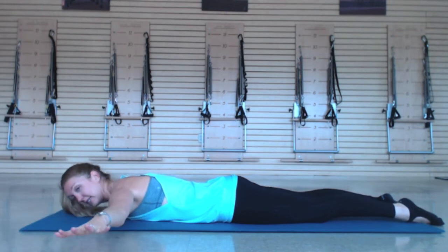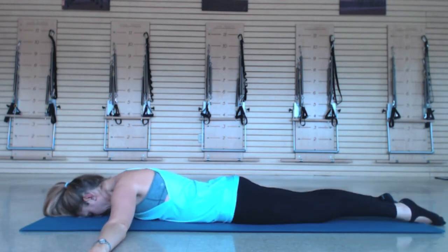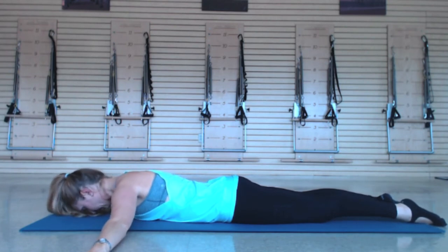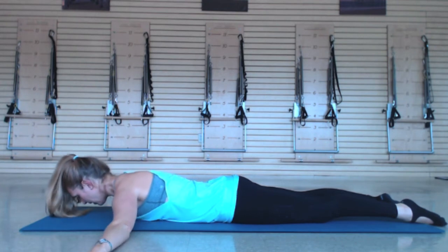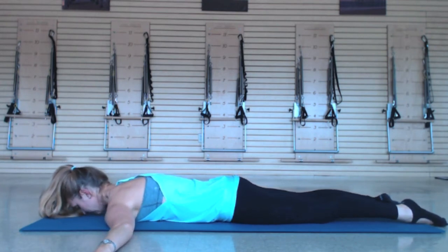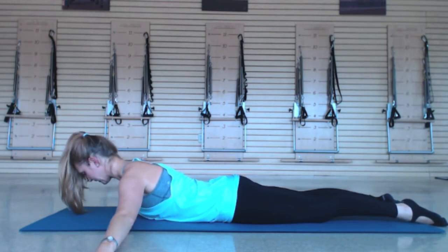Hands are going to come out to the side. Push your palms to the mat. Head stays down the whole time, so your eyes are looking at the mat. You're going to push through your palms and then just lift up into that extension and then bringing yourself back to the mat. So it's that inhale to push, lift and extend.